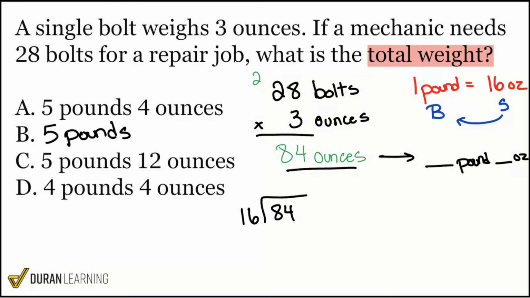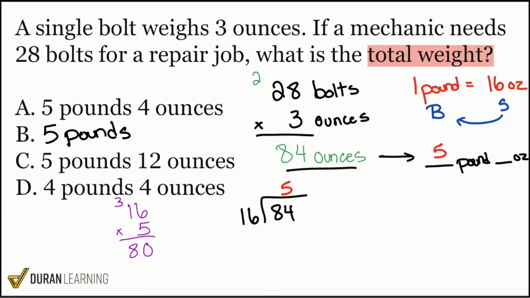And if you are going to guess, no worries. That's part of the game when it comes to long division. And there's no shame in that. I'll take a guess, and I'll guess 5. So I'll go ahead and do 16 times 5 to see if that's the right number. 6 times 5 is 30. Carry the 3. And then we have 1 times 5 is 5. Carry the 3. That's 8. So yeah, that's definitely as close as we can get. So that's going to be a whole 5. So it's going to be 5 pounds.